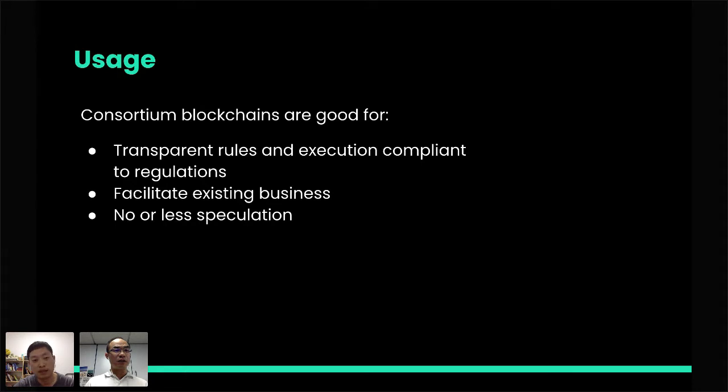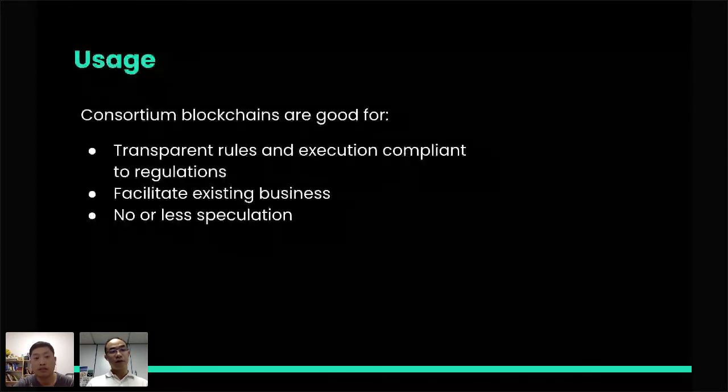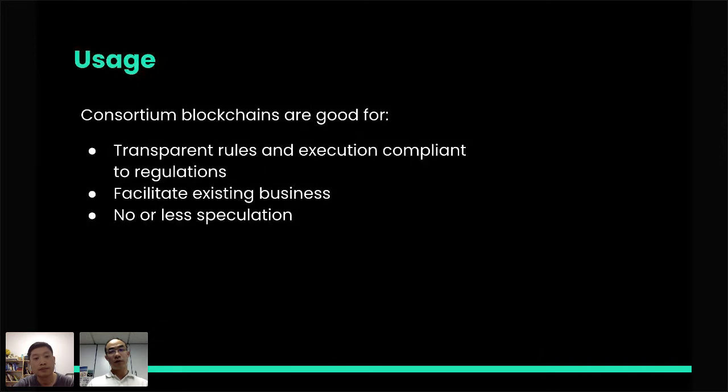Actually, there's some early exploration in markets in China that are trying to use the consortium blockchain. There's no big success, but I believe there's experience in, for example, second-hand cars and healthcare data for patients.